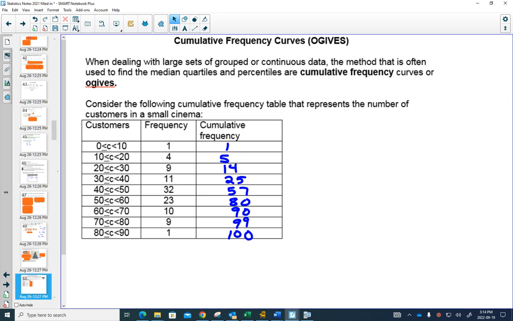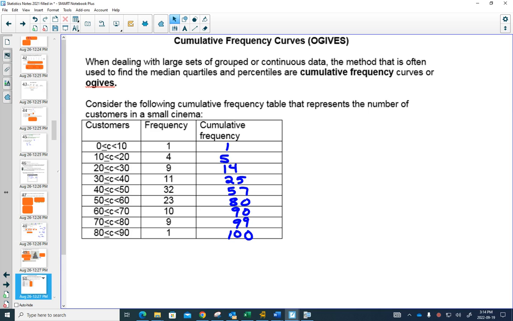Okay? So according to this, between 10 and 20 people happen 4 times, 40 and 50, 32 times, and so on, and very full only once. The cumulative frequency says, where are you at? Well, after 1, you only have 1. But after the second one, you've already tallied up 5 times. Then 5 plus 9, 14. 14 plus 11, you're at 25 people. 25 frequencies have been counted. Now 57 of the frequencies have been counted so far.